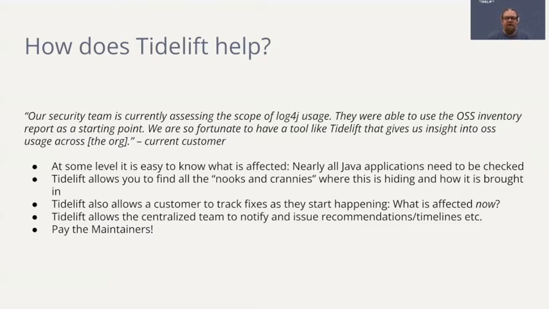But I definitely want to say that one of the things that has improved is that we have tools now. And I believe that Tidelift is one of the best of those tools. When we've been discussing this issue with our customers this week, an actual customer commented that their security team was currently assessing the scope of the Log4j usage. And the fact that Tidelift generates an OSS usage inventory report was a great starting point for them, and let them get an insight into the usage of Log4j core across their organization and what projects they had that needed attention. Because that's really the question, isn't it?